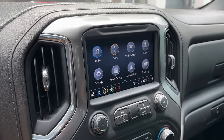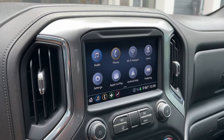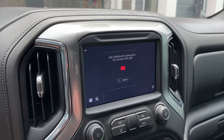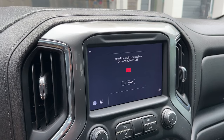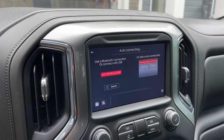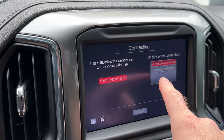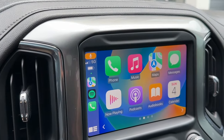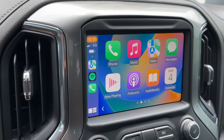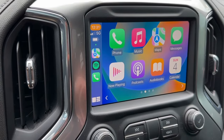So one last test — I went ahead and hooked it back up and turned on the truck. I want to make sure it connects back after going from that vehicle to this vehicle. Looks like it just picked up. It shows my wife's phone on there as well as my phone, and it came right up. So you can use this between two vehicles if you wanted to, though it'd probably be better buying an extra one.